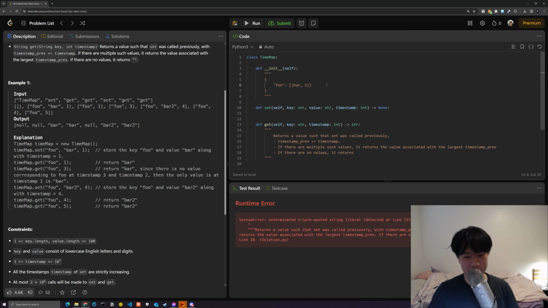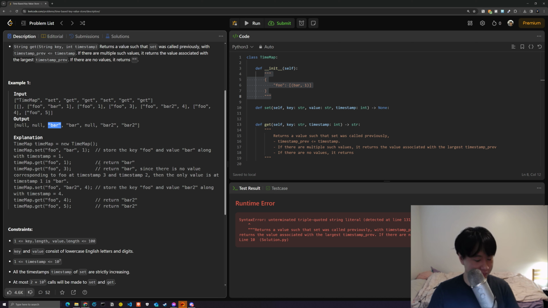So next step, we go over here, we take a look, and we have to return bar. This is what the hash map looks like that we have so far. For this one, we want to get what the bar is over here, so we want this to return bar and have that set as part of the output. And for this one, for example, we have null, because when you're setting something, you don't actually have any return value. You're only going to want to return a value when you get something. So keep that in mind.